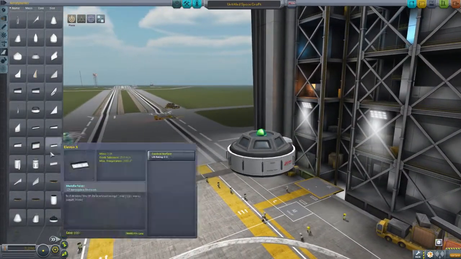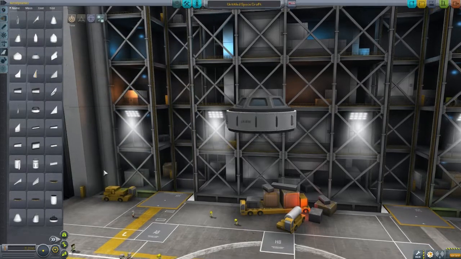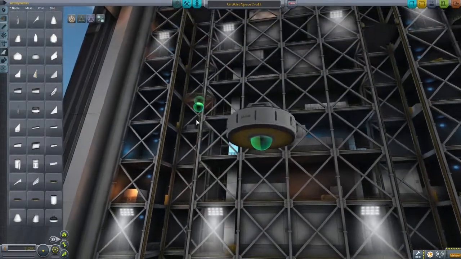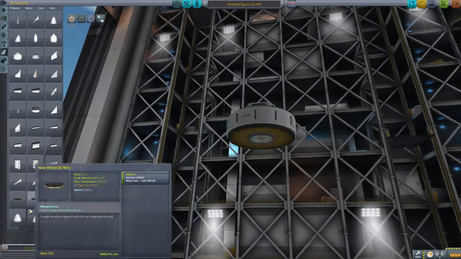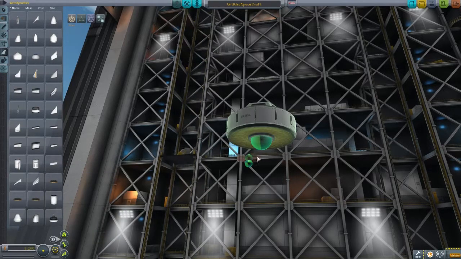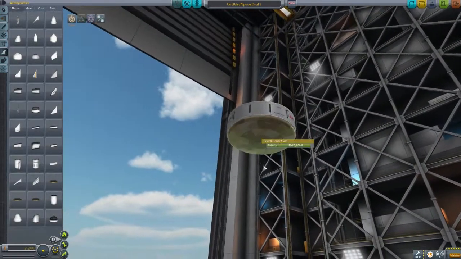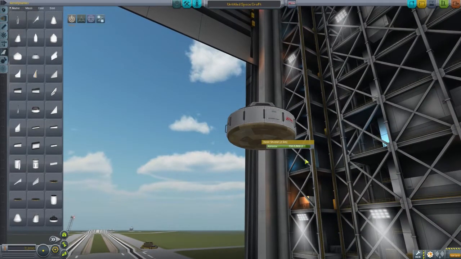Hey, some of this stuff I'm actually seeing for the first time, so forgive me if I do sound a bit overly enthusiastic. Heat shields, absolute must now. Small, medium, and large. So let's get the large one. No, not the large one. Medium one. Yeah, and the resource for this is ablator. I don't know how to pronounce that. Let's just call it ablator. I think ablator sounds right. And that's basically will burn off as you go through re-entry.